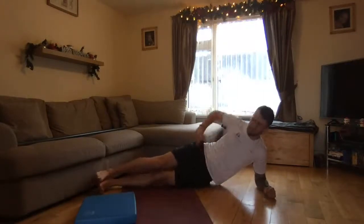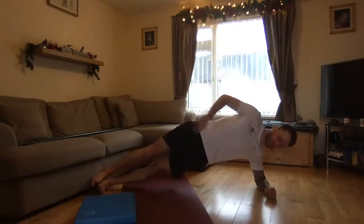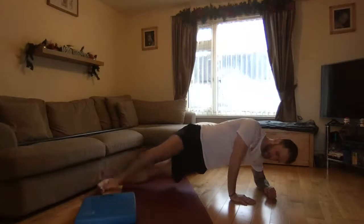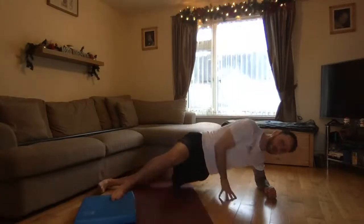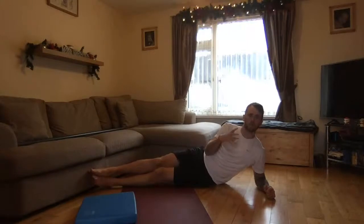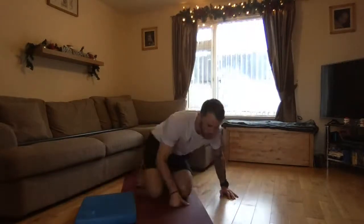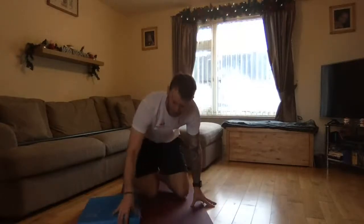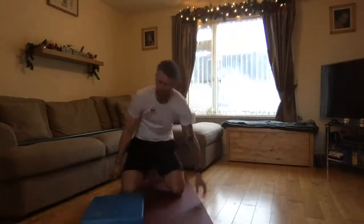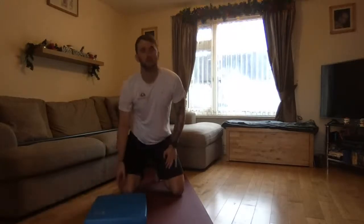Now, most people struggle with the side plank. They tend to go too tall. They tend to put their hand forward. They tend to bring their foot forward. They try and do all these other things. And it's all that rotation that you don't necessarily want or need, because with your abs, you want to generate force, and you want to stop the force, if you will.